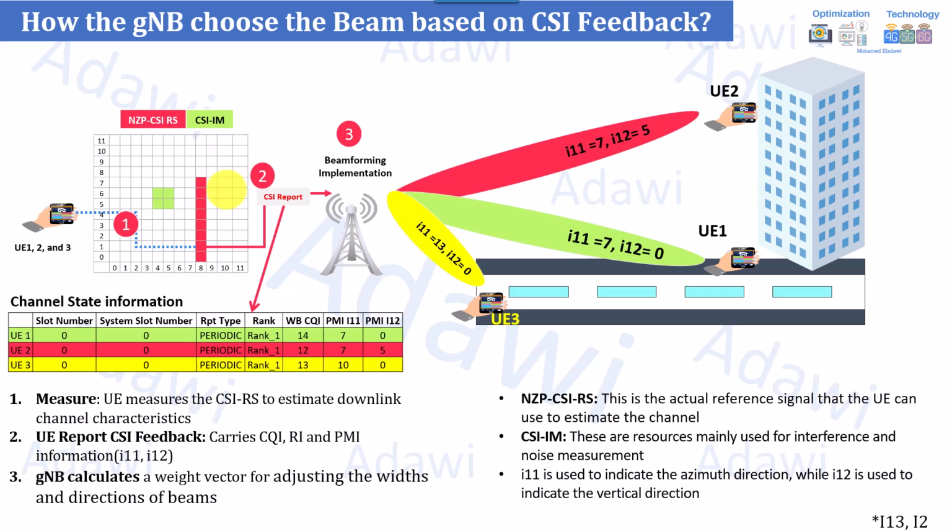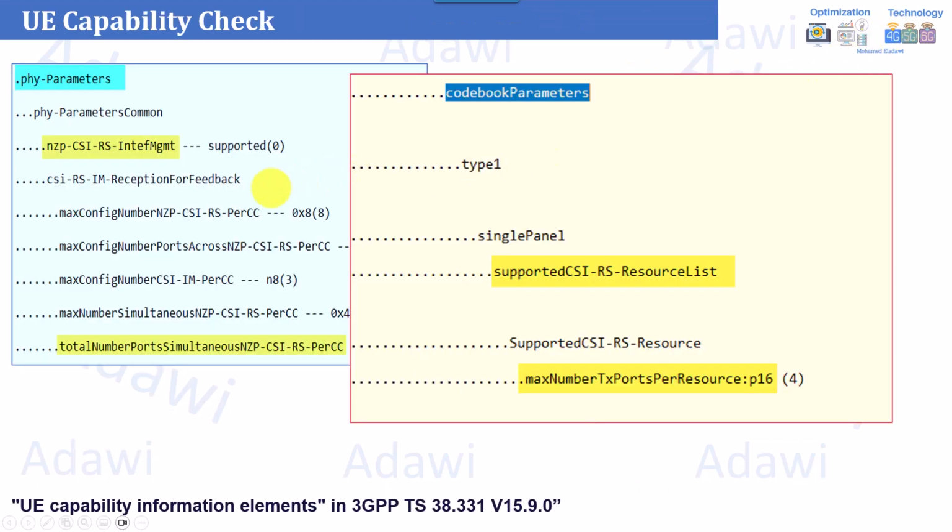Also the codebook panel type 1 and type 2. Type 2, I will be showing along with the UE capability check and so on. So let's go to the UE capability to see what we can find there. From the capability check, you can see I have highlighted two different parts. The first part is whether the user is supporting the so-called non-zero power CSI-RS interference management, IM. This one, for example, is showing supported.